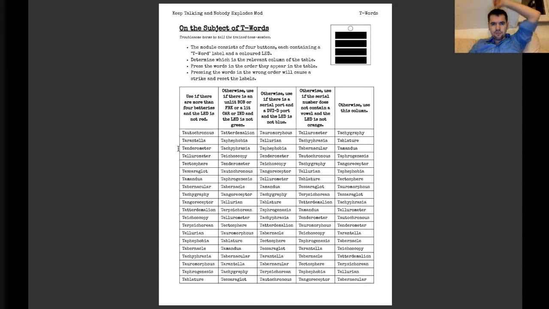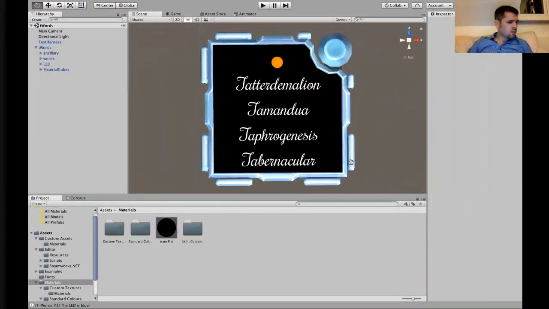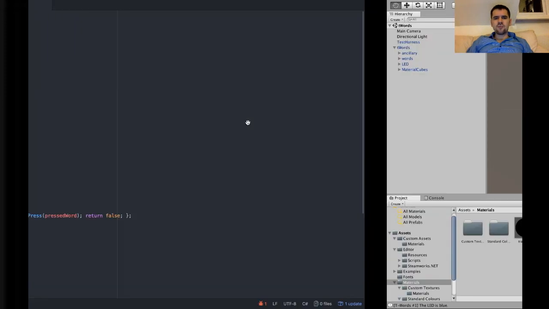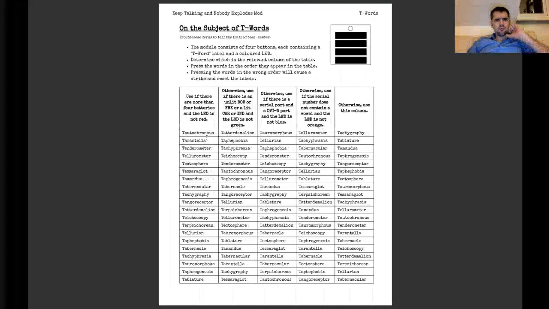No, we're going to pick the column first. We're going to pick the column first and then the words. And the reason we're going to do that is because I don't know how to do index of properly. I've done it before, but not in a way that I'd like to show nearly a dozen people on the internet when I'm trying to explain how to mod in a sensible way. So we're going to do column first. Actually, no, I don't need to do column first.